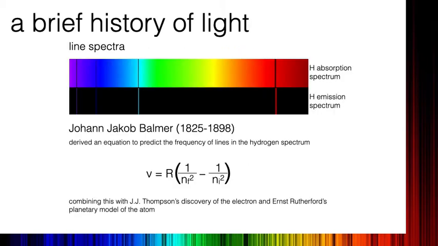Now, I'm sure you are all familiar with things like the Balmer series. This is the line spectra of hydrogen, and it was noticed that the line spectra of hydrogen in the absorption and the emission completely overlay each other. Using this equation, we could relate the frequency to particular quantum numbers within the transitions. And this is the idea that I can move between defined energy levels within molecules.